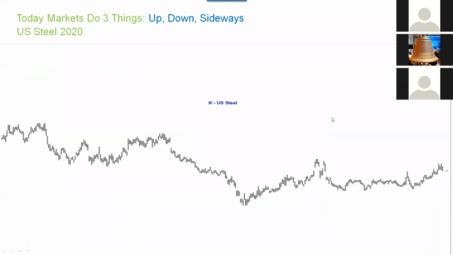So the chart we just looked at, the 100-year-old chart of US Steel, here it is current. This was actually from a couple months ago. It did break out to the upside. It's had a nice run to the upside. And you can see it's almost identical to the chart we just looked at. Let me go back. Let me see if I can. Well, I'm not good at the buttons going back. But it's almost identical where we have down moves, up moves, down moves. We've got sideways, range moves, expansion moves. So this is important to understand these three things, up, down, and sideways. So you can build your approach and a trading plan based on this simplicity.